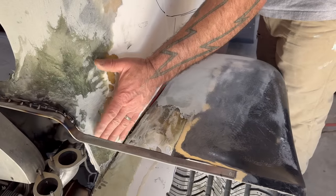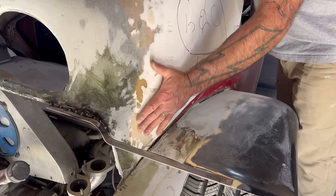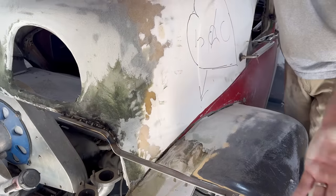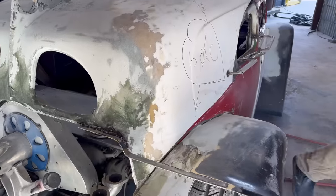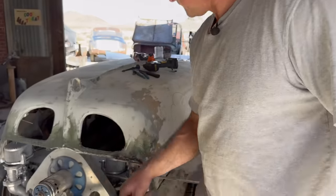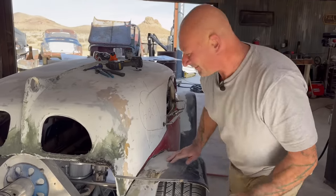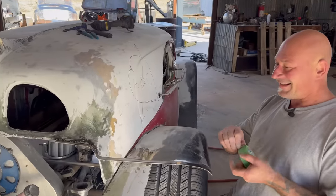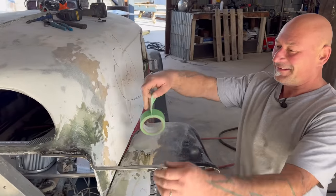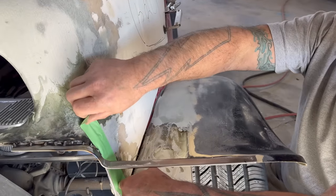So for a release, I'm just going to tape this, because the filler and glass will stick to the tape, but the tape won't stick to the body. I mean, it'll stick, but it won't stay stuck. Does that add up? Captain. Yes. Yes, it does. See? That's what I like. Seal of approval around every turn.